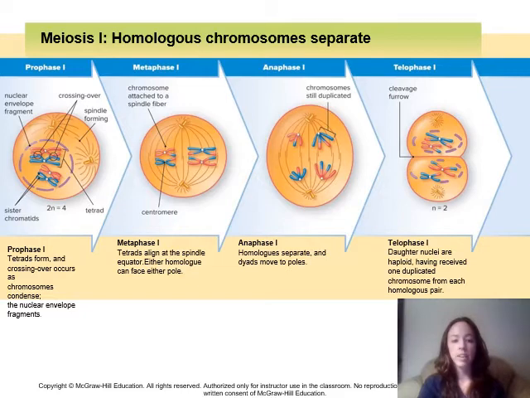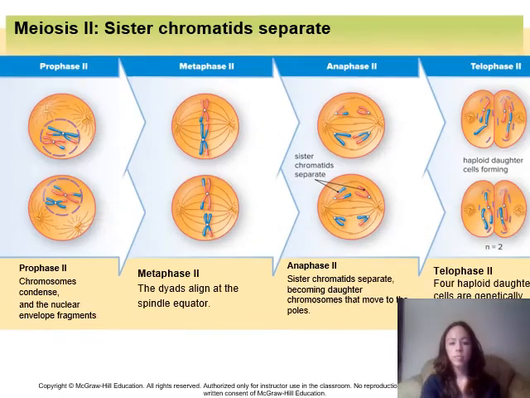During metaphase 1, the homologous chromosomes line up right next to each other in the center of the cell. During anaphase 1, the homologous chromosomes are pulled apart to opposite sides of the cell. During telophase 1, the spindles detach from the centromere and the nuclear envelope forms, and then cytokinesis allows us to have two daughter cells. So after meiosis 1, meiosis 2 quickly starts.